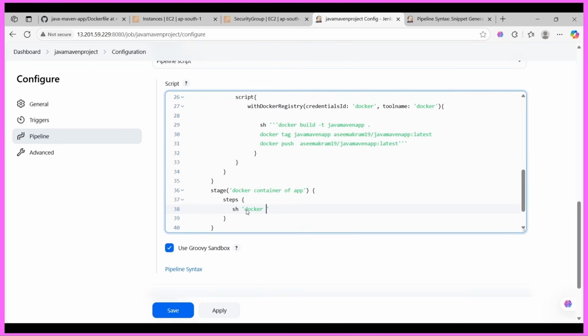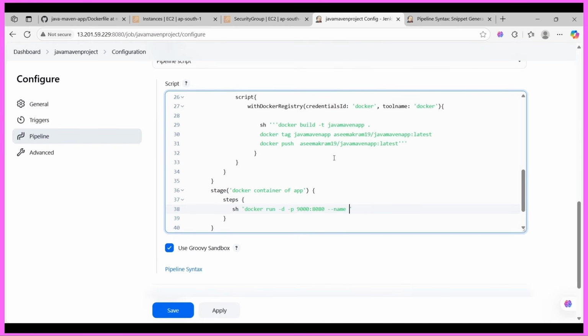The command is docker run, then hyphen d for detach mode, and the port mapping I'm doing with the EC2 instance 9000 port number, and the container on which our application is running is Tomcat, whose default port number is 8080. This port is already enabled, so the name I'm giving for the container is Java Maven app. From above we will copy, and then later on we will give it as Java Maven app container.